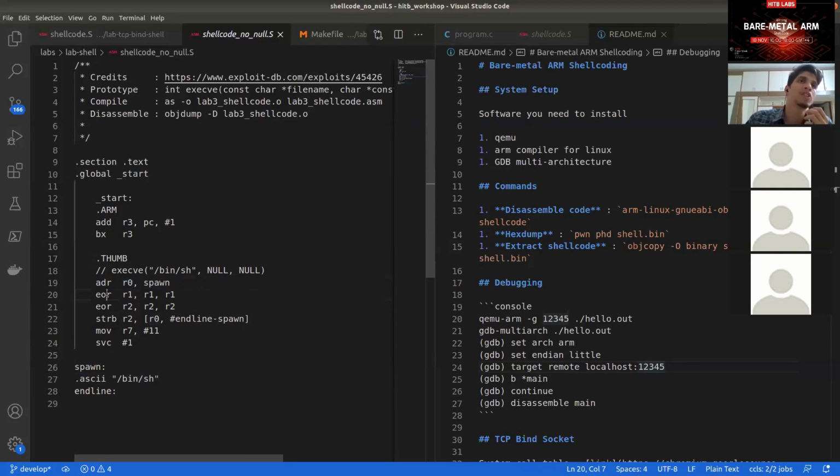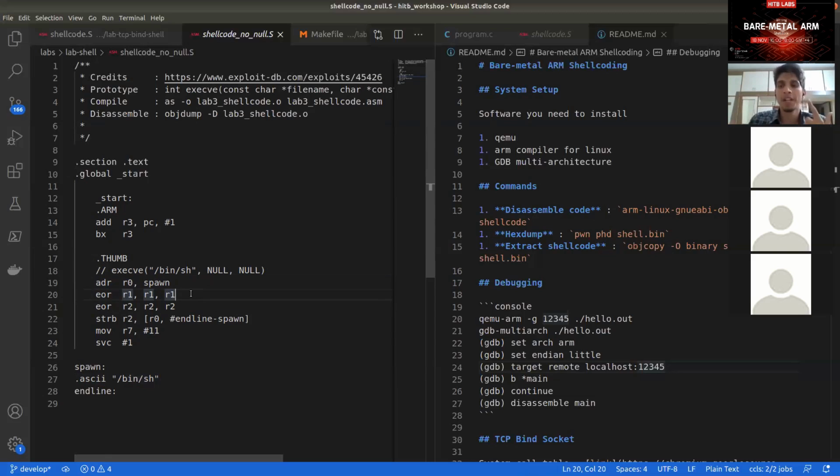Then we are doing XOR R1 with itself. Whenever you see this type of instruction, what it is trying to do is put the value of 0 in R1. The reason we are avoiding a move instruction is that we want to avoid a null byte.